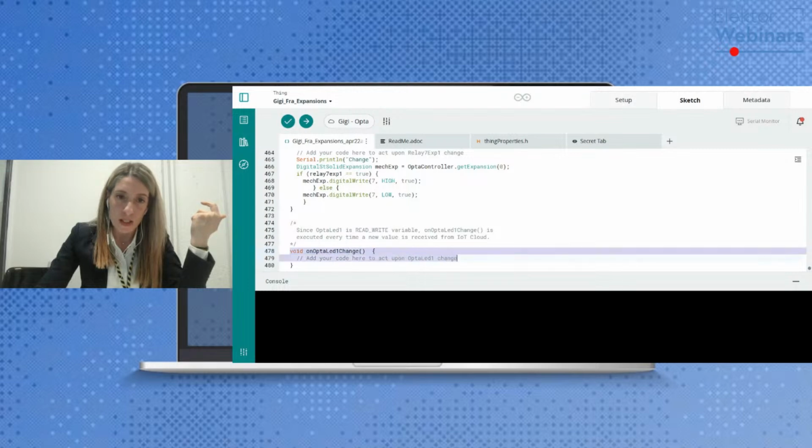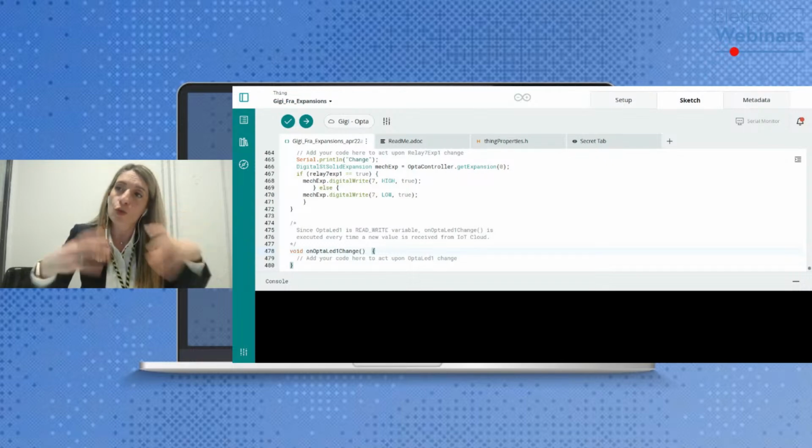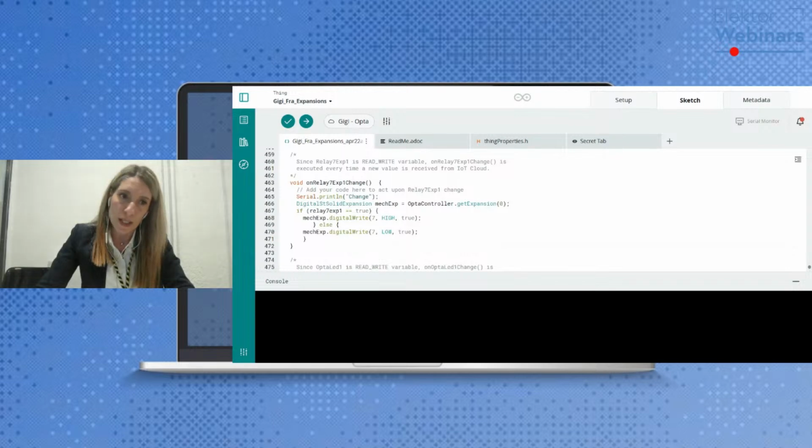You see it here. So the cloud itself takes care of updating the code and putting in some code snippets, in order to do part of the job already. This is more or less how I have created my sketch, starting from an already created set of void variable snippets, and inserting in it, we can see one here, for example, and setting the business logic of the system inside.